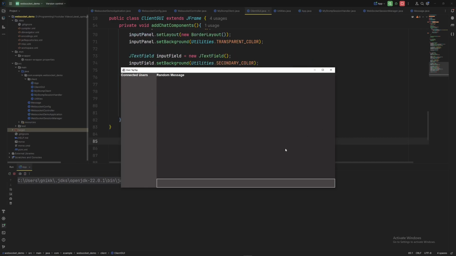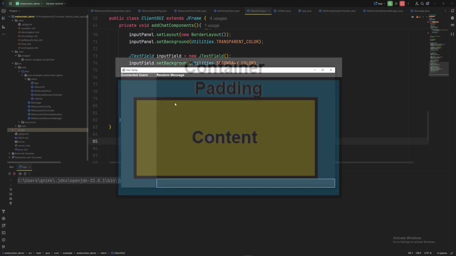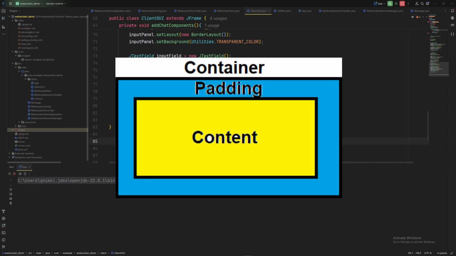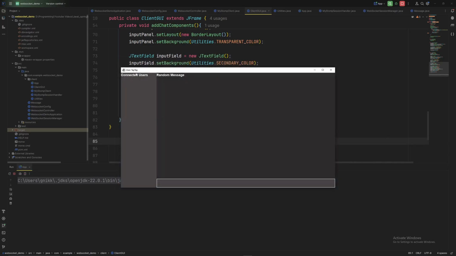The next thing we're going to be working on is we're going to implement a padding feature. If you don't know what padding is, it's a way to add space between the content. For example, here the content would be our connected users label and then the users list panel.